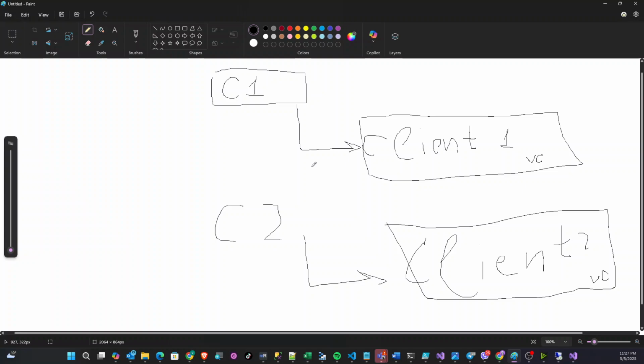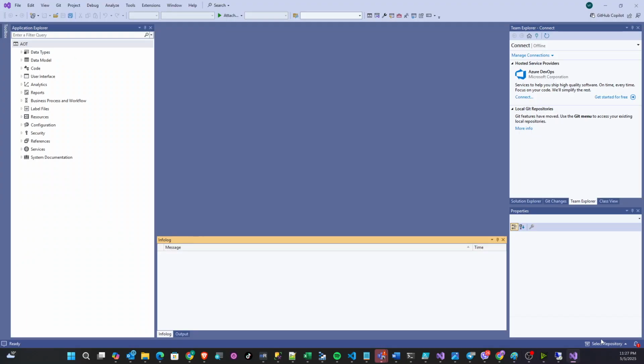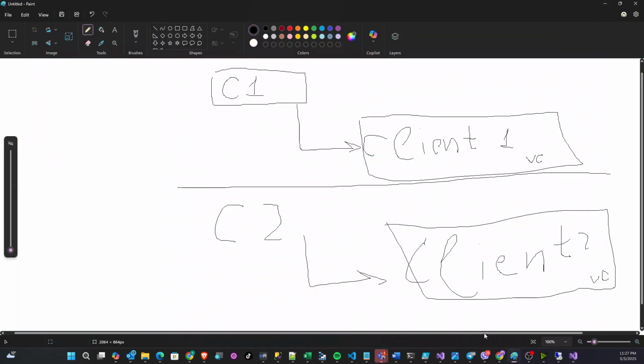What I'm trying to say is, when you change your configuration, please make sure you have changed the repository setup as well, because it is not related.